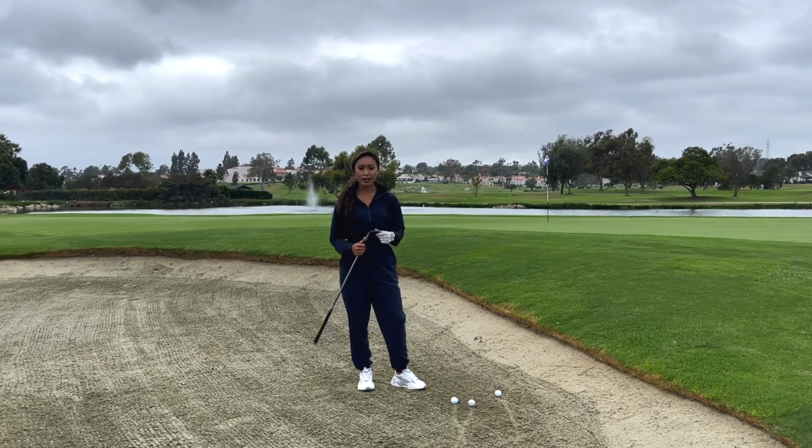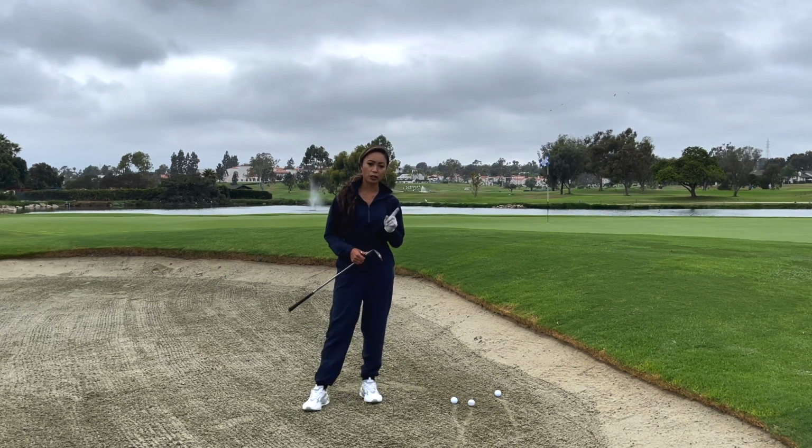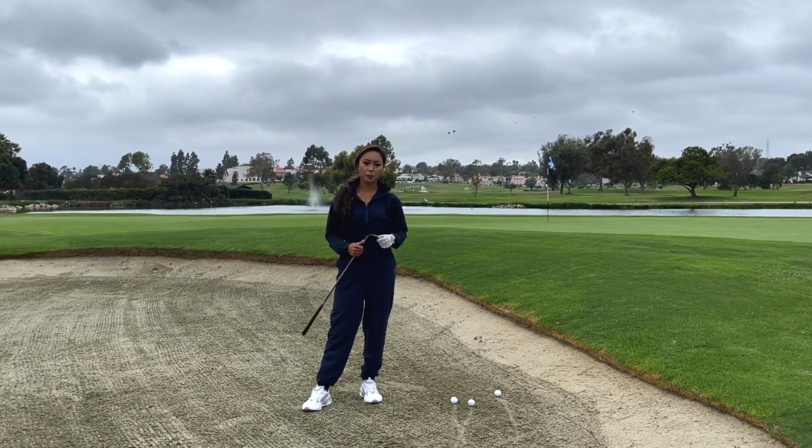So we'll go ahead and get started. A lot of this you'll probably already have heard, but one tip I will overemphasize. So here are a couple of things that are really, really important for getting out of the sand.